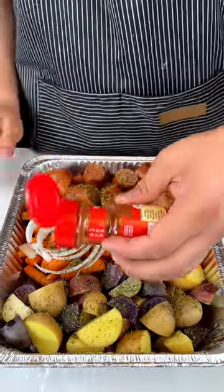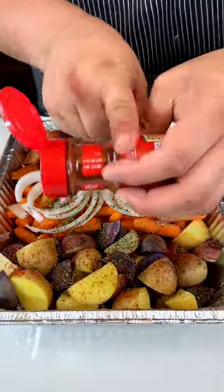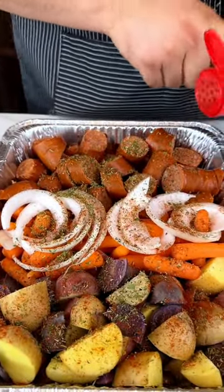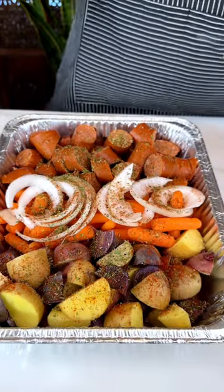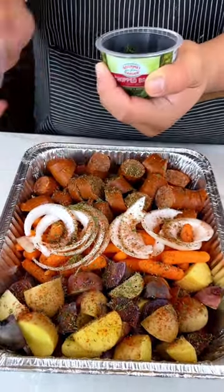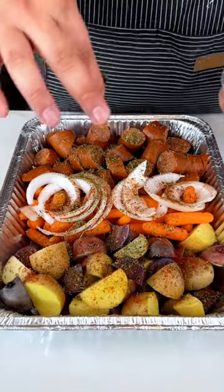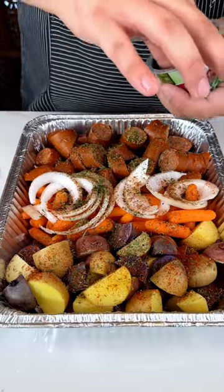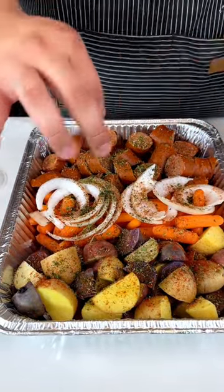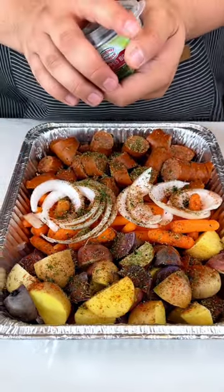Paprika. All right. Add some spice to that Cajun. Gonna be a little spicy. Next up, I have some chopped basil. It's a lot of green, but a lot of these spices I'm using just have so much flavor, and that's what we're trying to really pull out. We're gonna go ahead and close this.